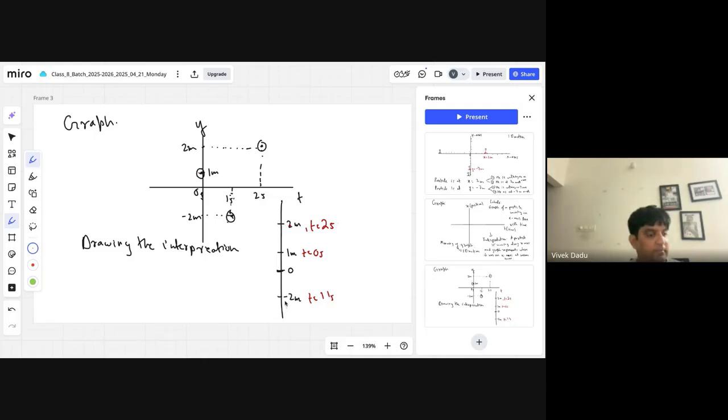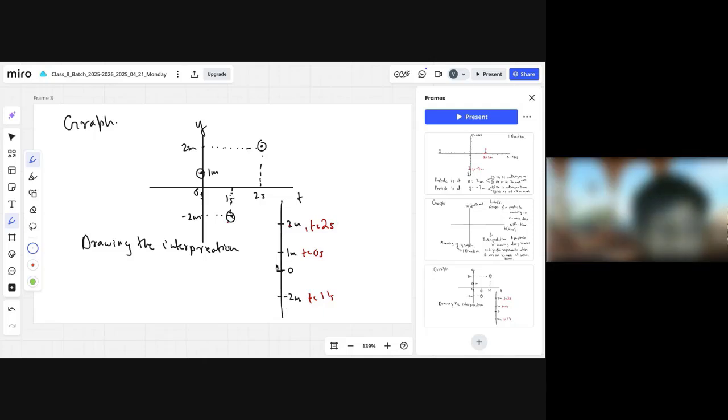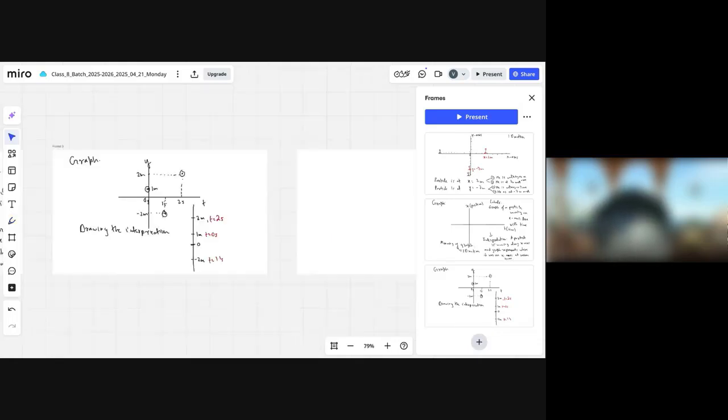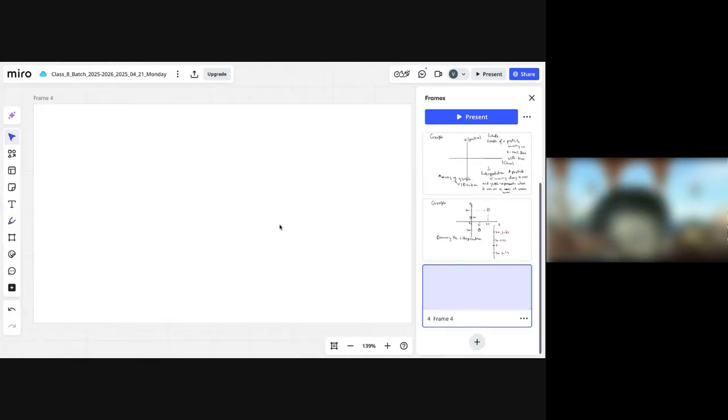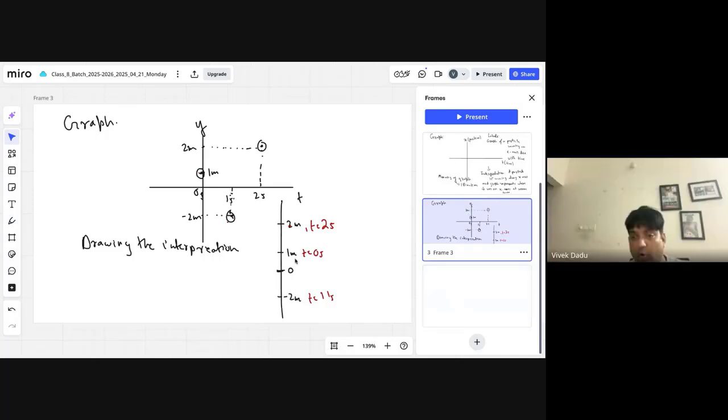Okay. Sir, like how you said the other day, because there is no line, that means he didn't go like from 1 meter to -2 meter, he doesn't have to go in a straight line. Like he can go back and also go front, right? Yeah. So we don't know what happened between 0 second and 1 second. We just know that at 0 second he was here and at 1 second he was here.